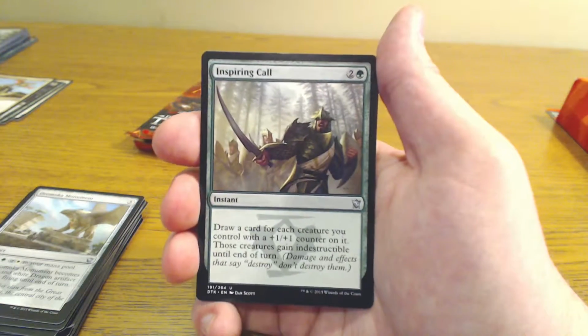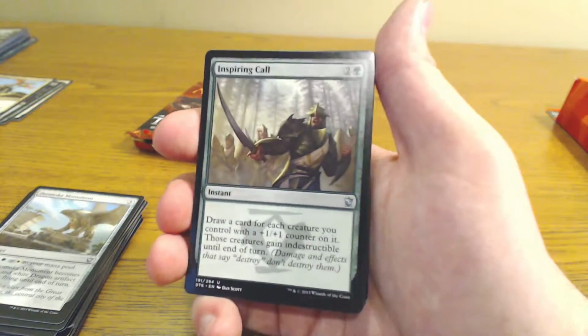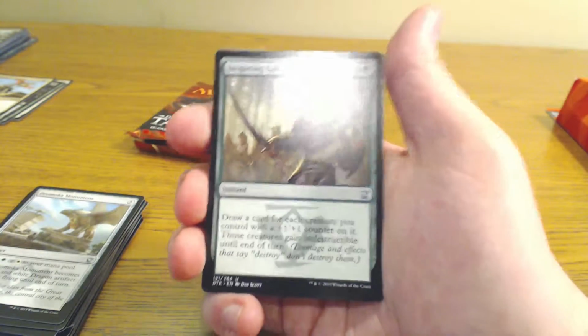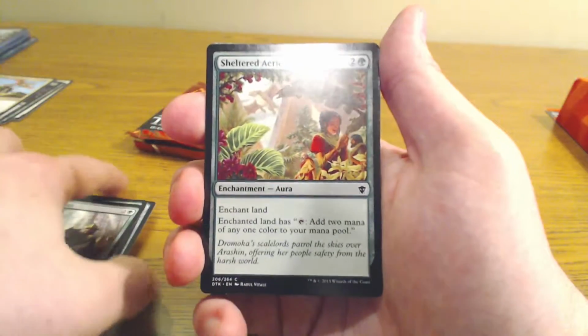And you get to draw, I mean, you're probably going to draw 3 or 4 cards just from this. So all those blue players are going to be jealous. You're paying 3 mana to draw probably at least 2 or 3 cards. Great solid card and indestructible. Glad to see 2 of those in there.